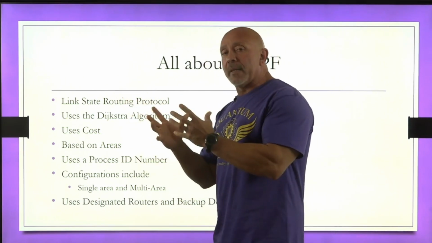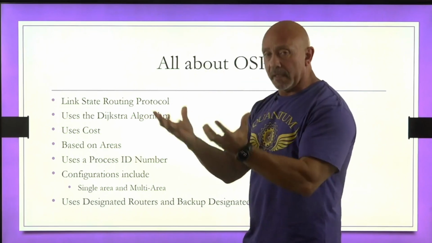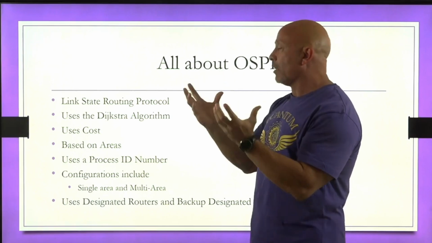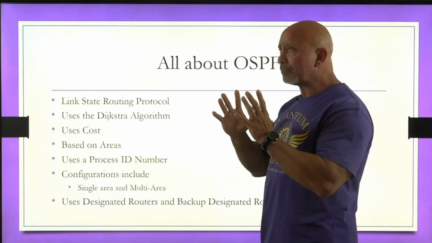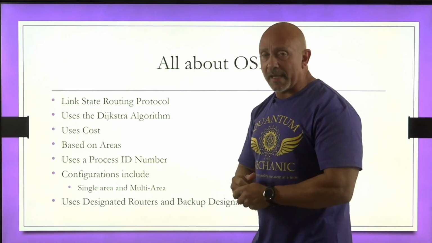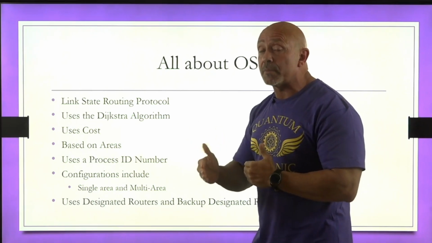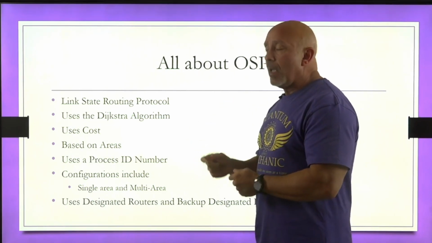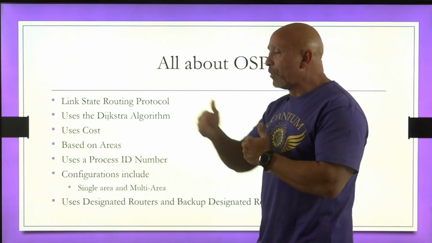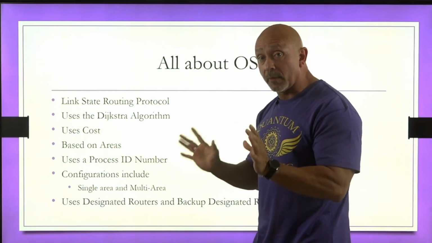But that database makes it special, and the hellos, because once it calculates using the shortest path first algorithm, because it uses the Dijkstra algorithm, once it converges, it finds out about everybody. Everybody has its adjacencies together. Everybody knows about everybody. Now it keeps neighbor relationships using hellos. Those hellos in OSPF have to be the same with the adjacent router, the neighbor router, the router that's connected to it.